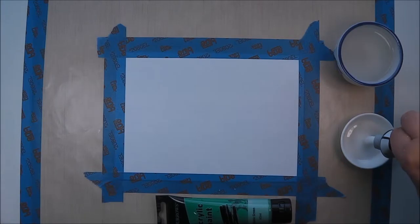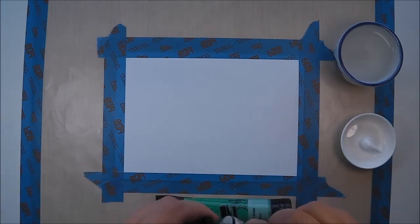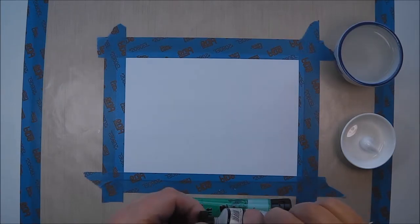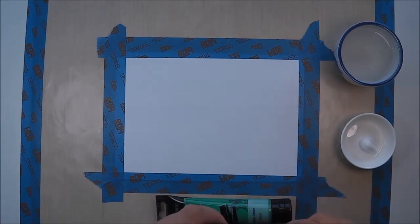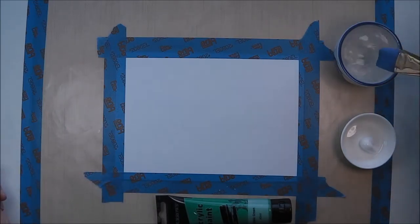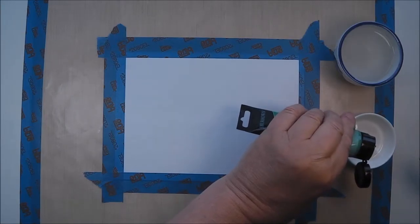I'm just going to layer up some different colours of paint and try the dripping with alcohol over the different layers and see what sort of an effect I can get. I've got an idea in my head and I just want to see if it'll work. I'll start with a fairly pastel-y green.